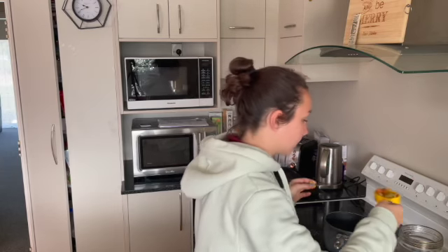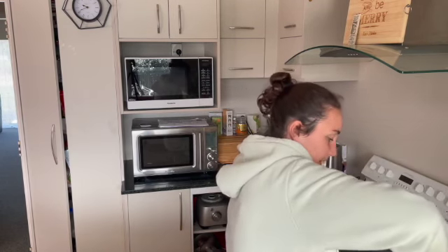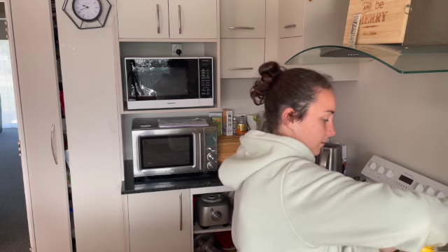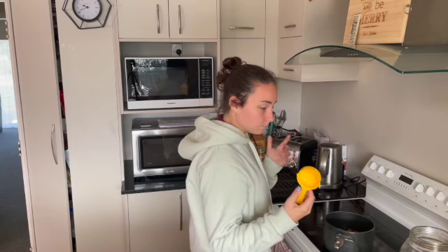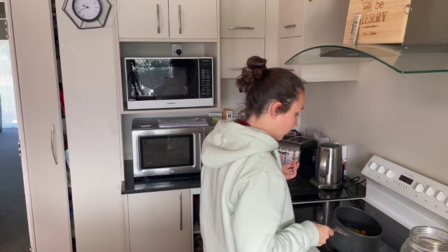I don't have all plain white ones and I don't really feel like picking them out. So basically we just scoop out a bunch of pasta, boil it up, season it, and bake it. Pretty simple really — I don't know how something like this could taste, so I'm excited.